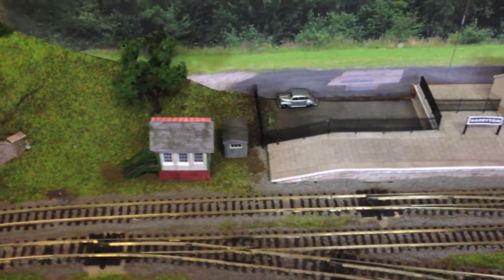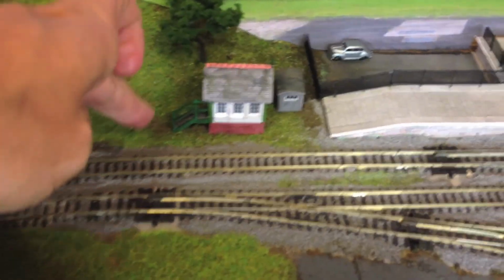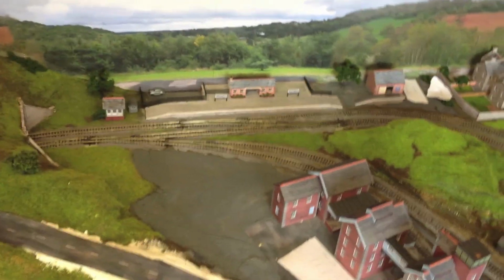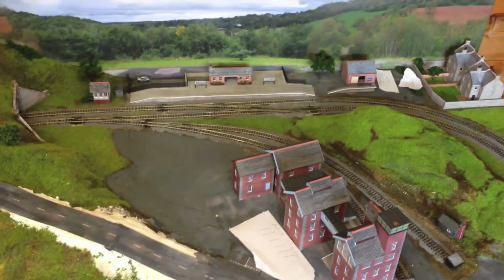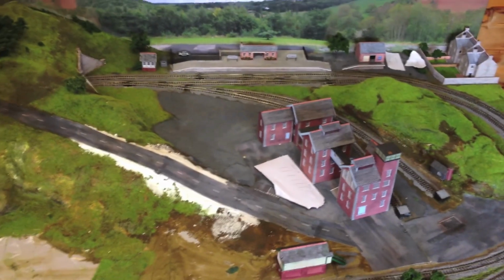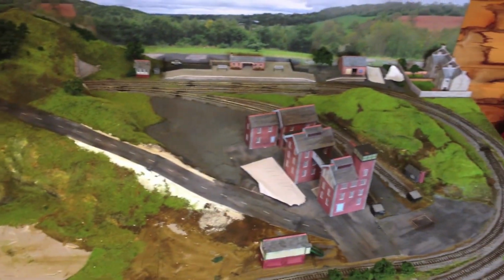These are now stuck down, the little hut and the signal box are now stuck down and into place. A little bit of mud by the bottom of the steps. So that's along the back. But yeah, planning to buy some more cars for the car park and people to stick on the platform. Get some goods trolleys and things like that, but it's all stuff that I need to buy, but I wanted to just use up what I had available first and plan it all out a bit. So that's that back area.